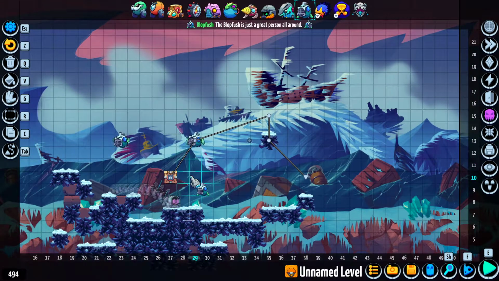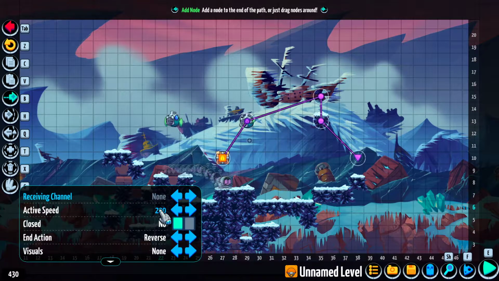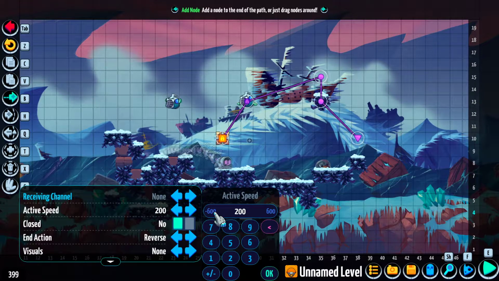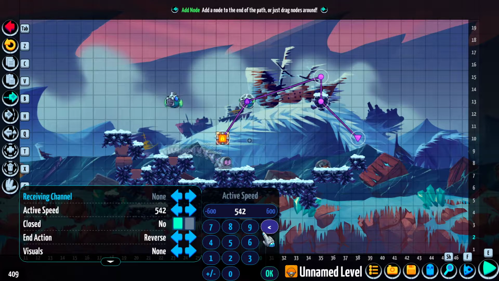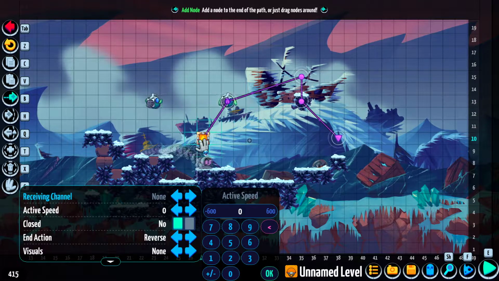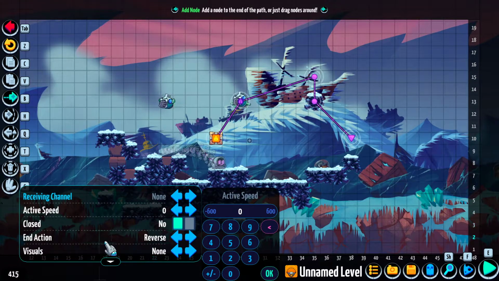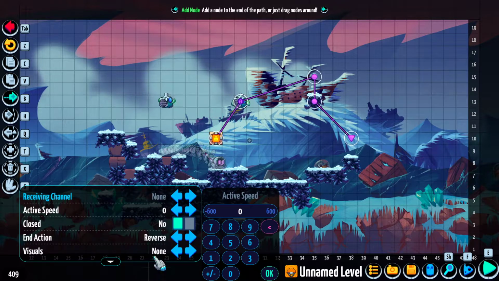So back to this. Active speed. What you need to know about active speed is you can punch in whatever you want. It has to be between -600 and 600. All negative means is that it's going the opposite direction first. It will go towards the start first, and then depending on what this end action is, it will either reverse or stop.